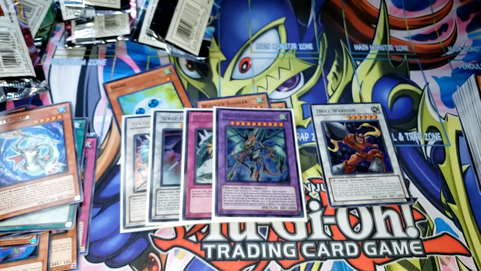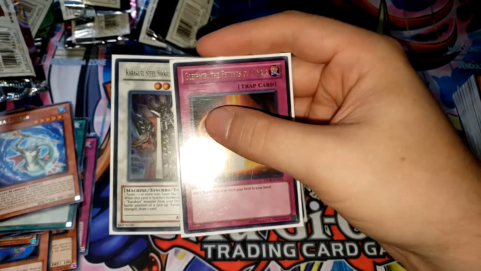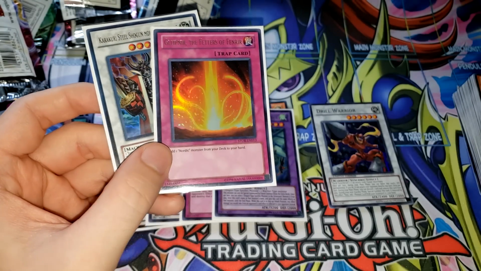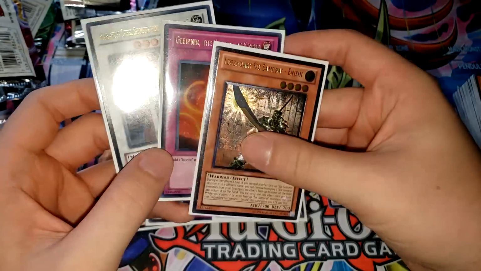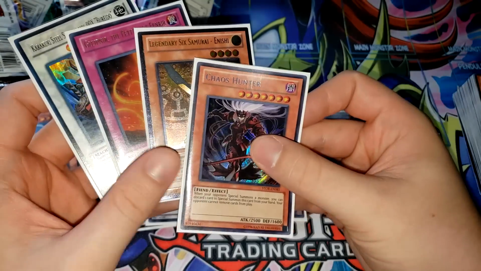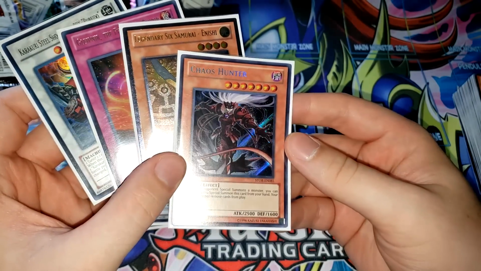Some good cards there. And then also for Storm of Ragnarok, we pulled 2 ultra rares. So we have the Karakuri level 8 Synchro Monster and the really bad Feathers card for Nordic monsters. For the ultimate rare, which we just pulled, we have that Anishi. And then out of this one, we actually pulled a secret rare Chaos Hunter as well. So that was really cool.